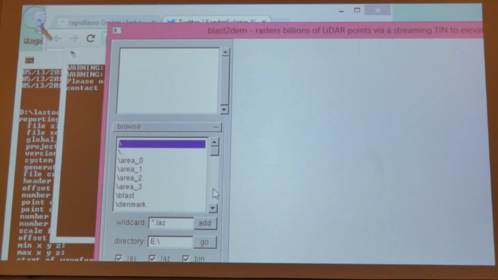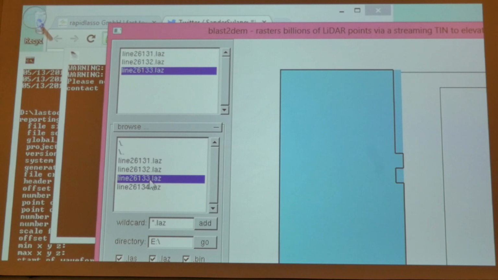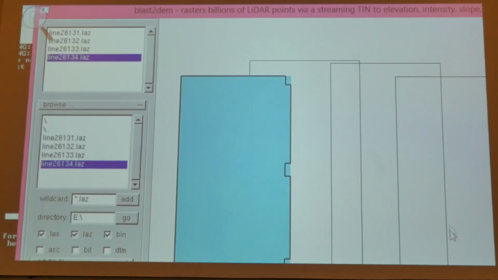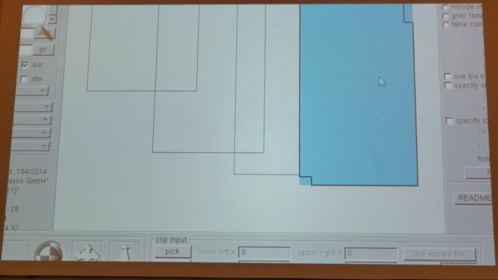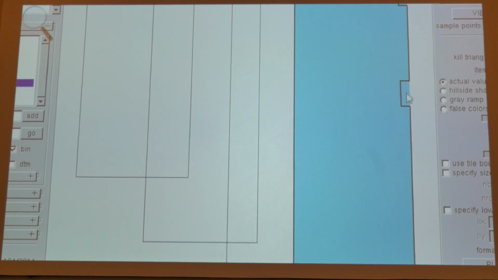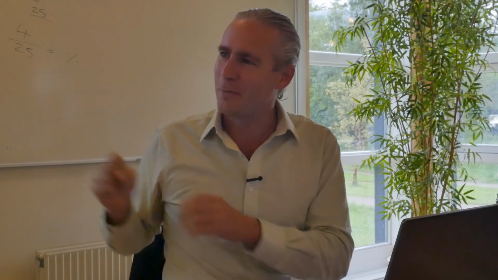So let's load these 4 strips again. 1, 2, 3, 4. Oh, now you notice the difference. I have LAX files, so I get these boundaries, which show me areas where there are no LiDAR points in this area here. So you get these slightly more tight bounding boxes. But again, yesterday we had east-west strips that were almost completely filled. Now we have north-south strips. If we had a diagonal strip, this would be much more visible, how this tells you where the data really is, because these boxes are almost full again.